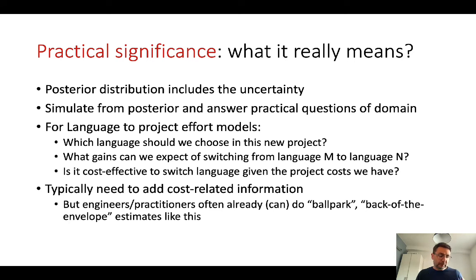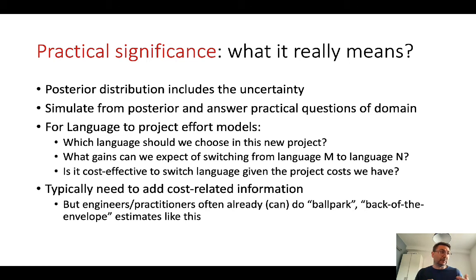So we can then use this posterior to simulate specific situations or scenarios, and then we can answer specific practical questions in the domain. So if we consider the example Richard showed, where programming language is connected to project effort: which language should we choose in this new project? Then we have something we know about the new project, and we can vary the variable of language and see what the distribution of project efforts would look like.